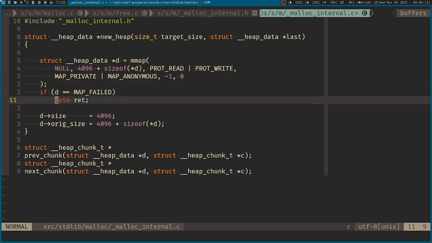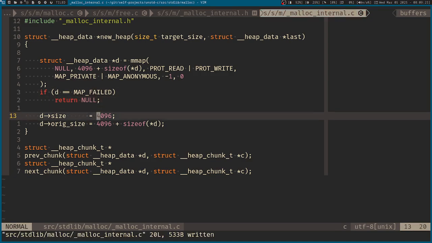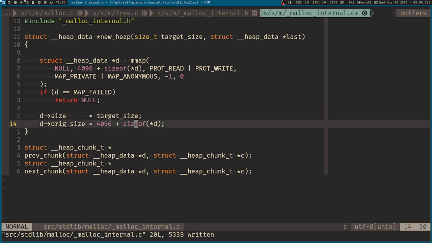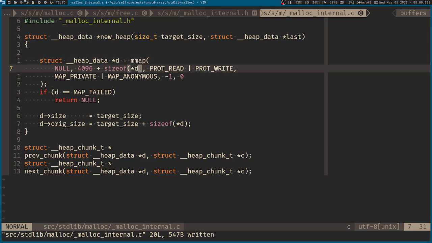And if this is map failed, then instead of goto return, we have no gotos here, so we'll just return null entirely. And instead of 4096, we make this the target size over here as well, and here as well in mmap. So target size.